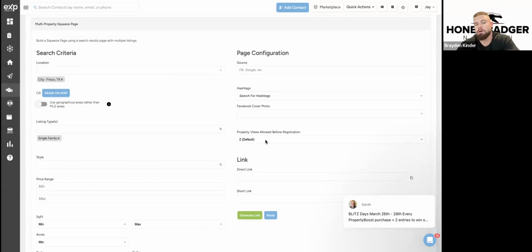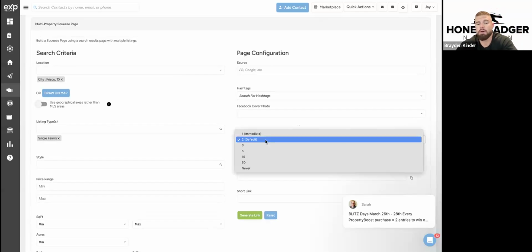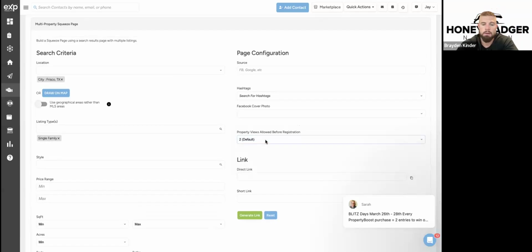So what we actually want to do here is leave the property views allowed before registration to default. I think that's pretty much the best. And essentially what that's saying is that when somebody clicks on this link, they're able to look at two different properties before we have a form registration pop up where it would then collect their information. Okay. Now, source, I would do FB for Facebook.